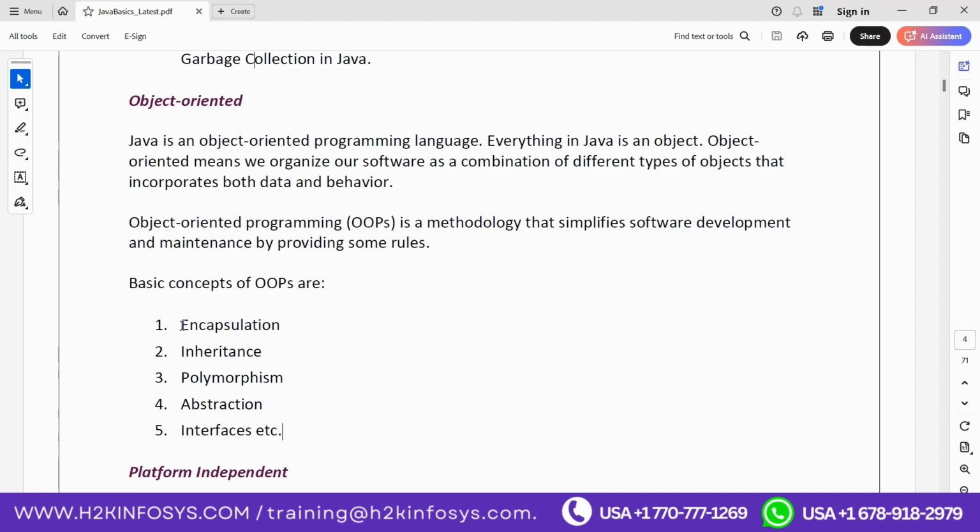Now we are objects. Let's say my table also I'm saying is an object. Why? It has certain behavior and properties. What is the behavior? I can move it wherever I want because it has 4 wheels. Properties, it has 4 legs, and then it has a top, a wood where you can easily keep things.